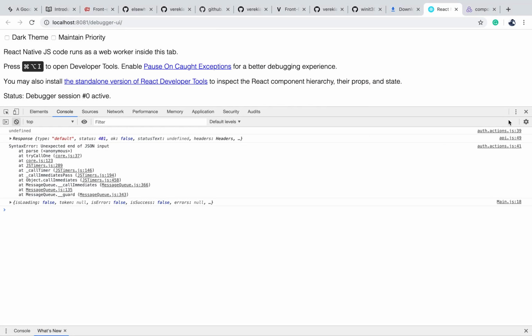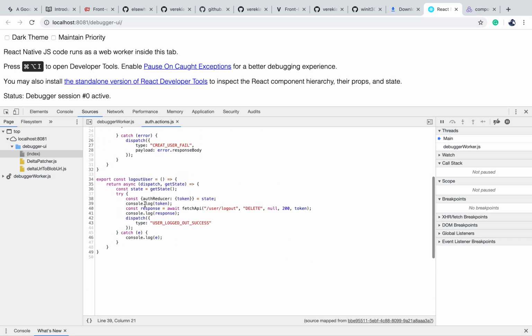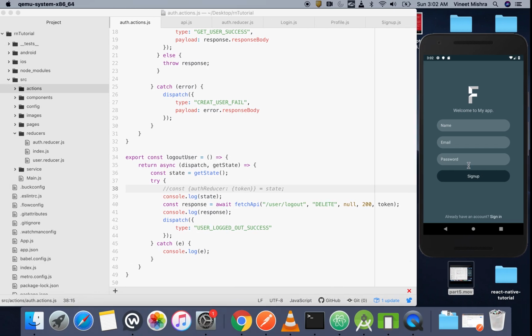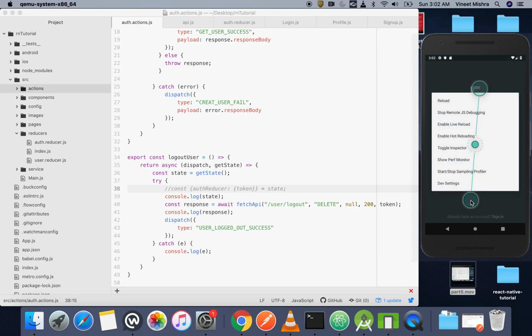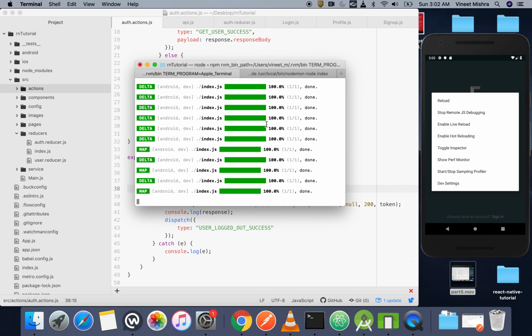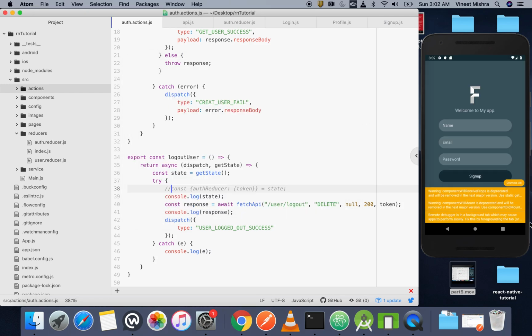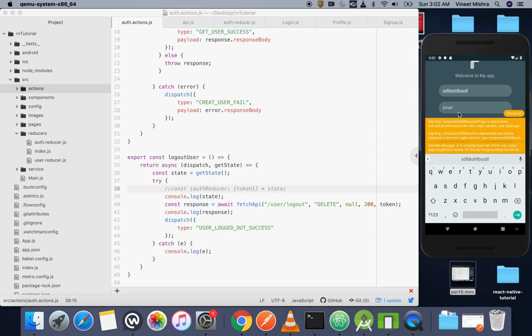My auth actions 39. It is still token. The application is not re-rendering or what? Do we have any errors? No errors. Sorry guys, sorry for this mess up stuff.